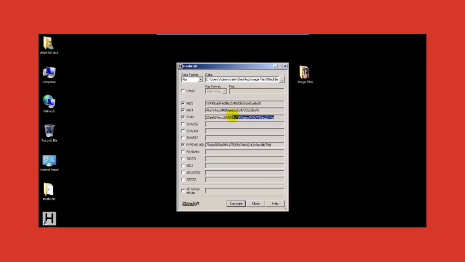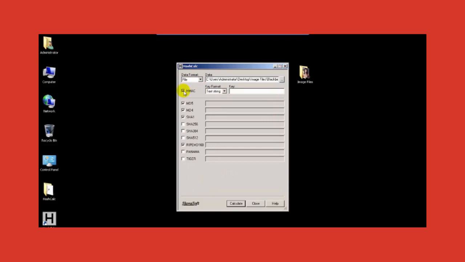Okay, so to calculate HMAC for a data, that's called hash message authentication code, you can simply check the HMAC checkbox. Okay, and in the key format box, simply type a keyword that you want to calculate for. Okay, simply text.